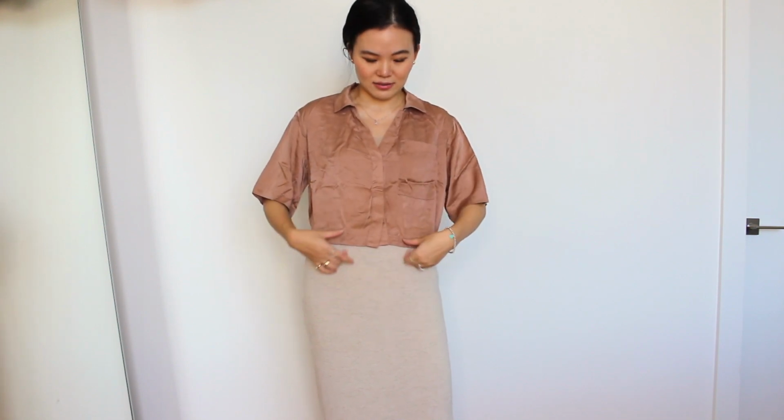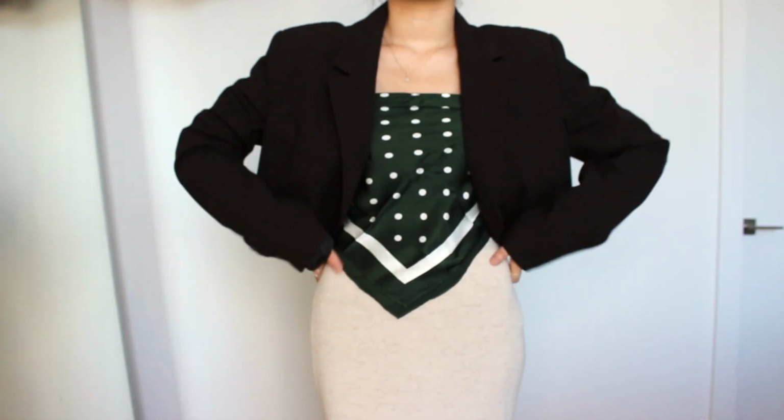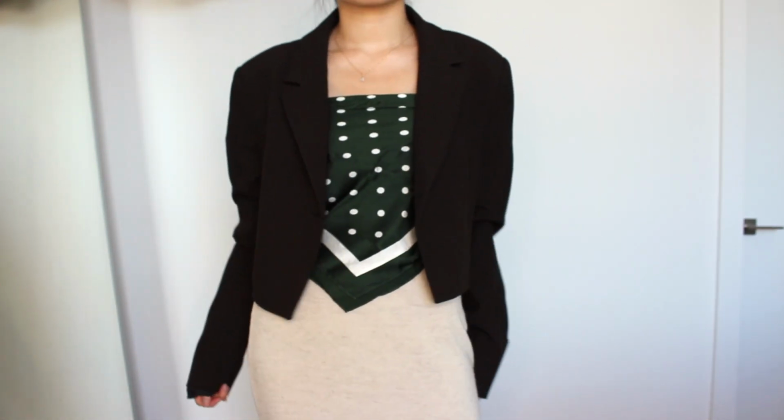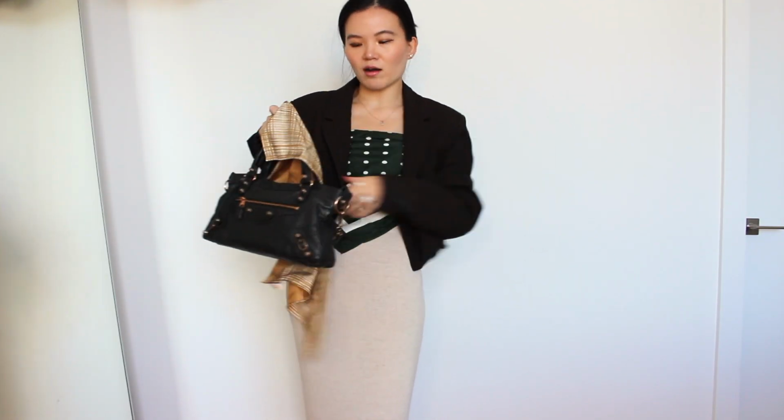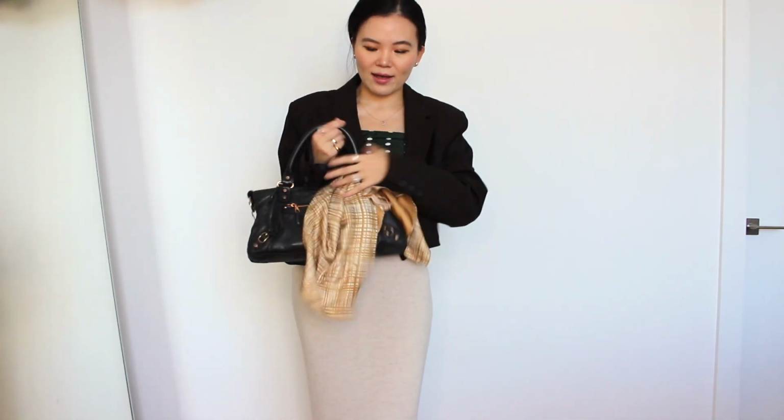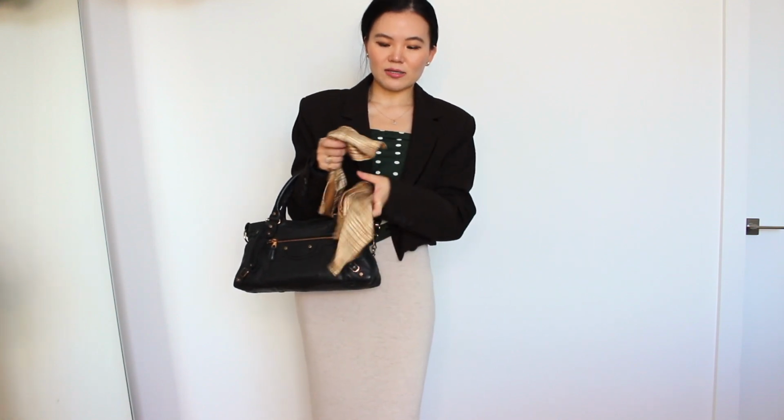That is because the material of silk does have its natural weight to it. It tends to drape, so it almost naturally irons itself out. If you have silk scarves, don't be afraid to use them as tops, and you can very easily take it to the colder season by layering it under your blazers. I actually have a video of the various ways I wear this particular silk top or silk scarf. Another example here, if you have a rather small silk scarf that cannot be worn as a top, you can very easily just jazz up your bag by tying a very simple knot.